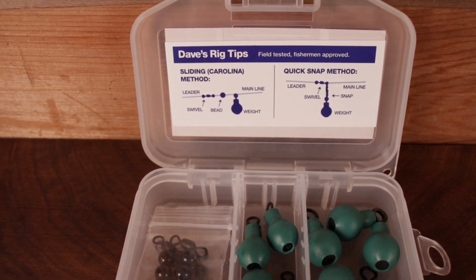I love those Dave's Tangle Free for all the reasons that I stated earlier, and it's a local made in the USA company. I like that you could customize it with different colors. The box comes with the swivels and you can get them color coordinated for the different sizes that you buy, which I think is really, really cool. So if you buy packets with multiple different sizes, you can get those in different colors and you can put those in your tackle box and know exactly what color is what size.